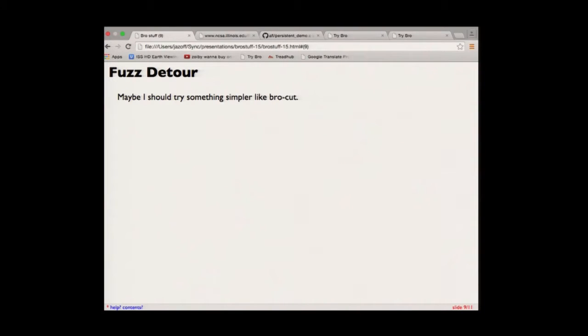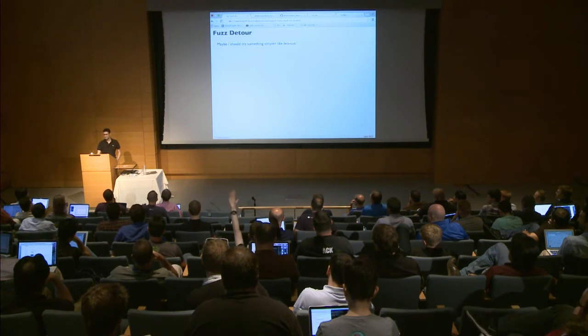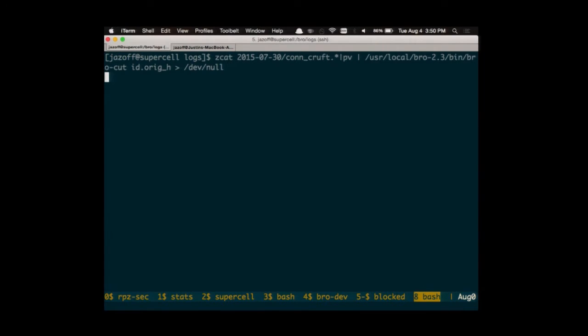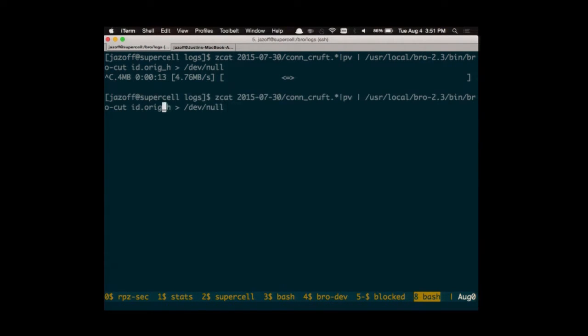I got really good at the fuzzing tool, so I thought let's try something simple like BroCut. Did anyone notice in Bro 2.4 we ported BroCut to C? Did anyone notice BroCut got really fast? Here's a box with some Bro logs. If I just read them from disk after compressing them with single-threaded gzip, I get about 130 megabytes a second of just Bro log data. If I pipe that through the old BroCut asking for just one field, we get 4.8 megabytes a second — about a 30x performance decrease over just reading raw data to /dev/null. With the new and improved BroCut doing the exact same thing, no performance change — extracting a single column pretty much as fast as you can read the logs.